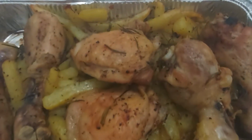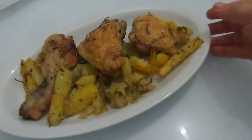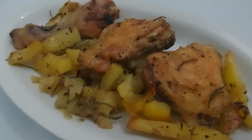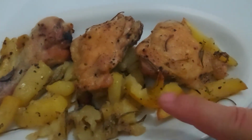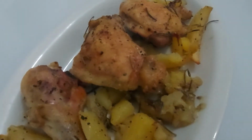Okay, look at that. Just came out of the oven. That looks marvelous. So let's plate it. Look at that plate, 3 nice pieces. And the potatoes. So you got the potatoes that are mushy that were on the bottom and the more harder, crispy ones that are on the top. Look at that, the skin, perfect. This is gonna be really tasty.